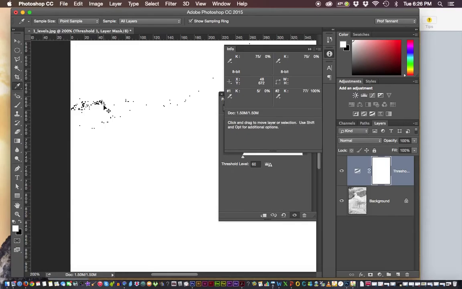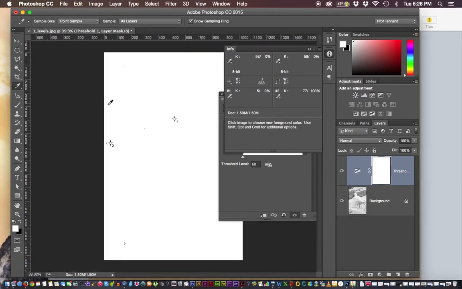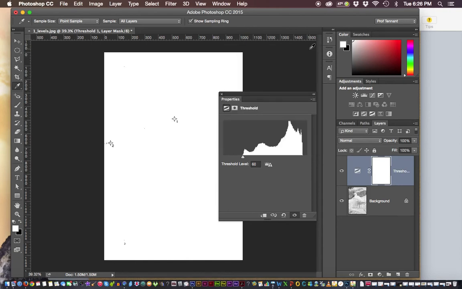Okay, so I'm going to go ahead and zoom out. Now we have 2 targets. We've set the white point and the black point, so I know right where those are. And in the next lesson, we're going to turn off this adjustment layer, and we're going to set our adjustments in using levels.